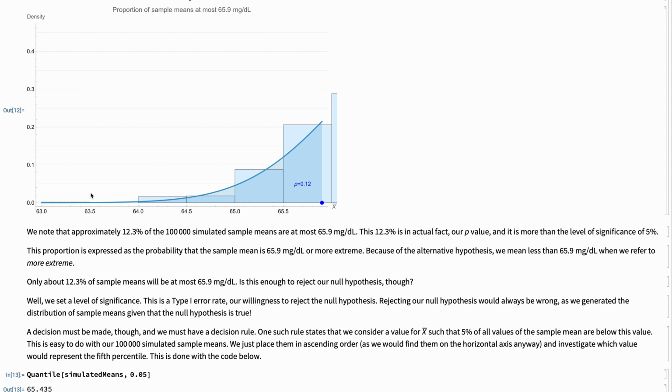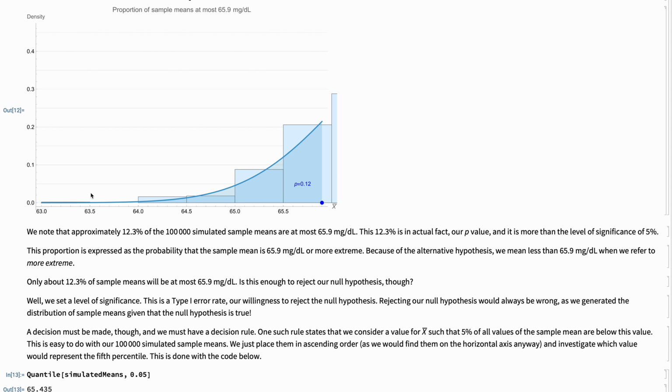So that's exactly what we're doing here. We're deciding that, okay, it falls in this region. It's totally legitimate to fall in that region, even if the null hypothesis is true, but I'm willing to make an error. And if we do this, we're only going to make an error 5% of the time. Think about that, because it is in this least probable area.